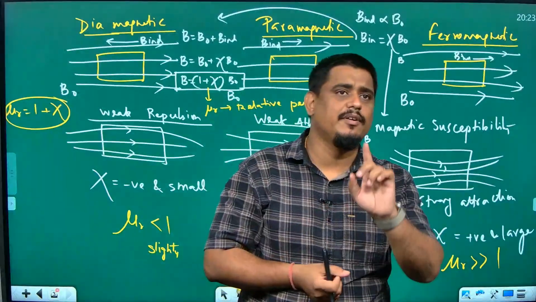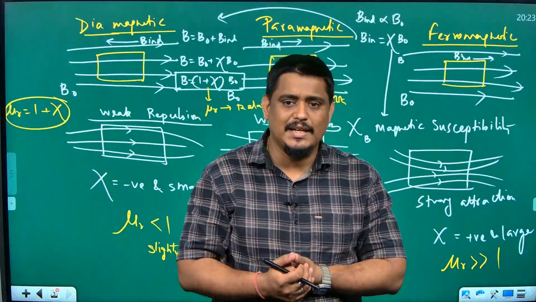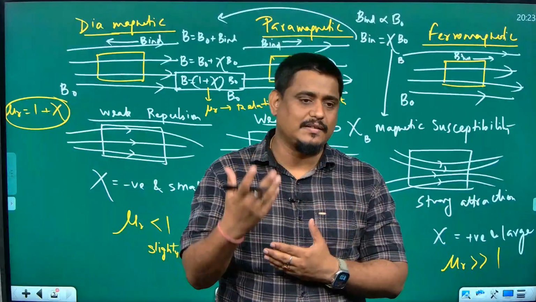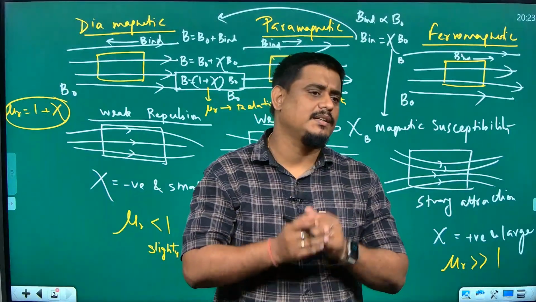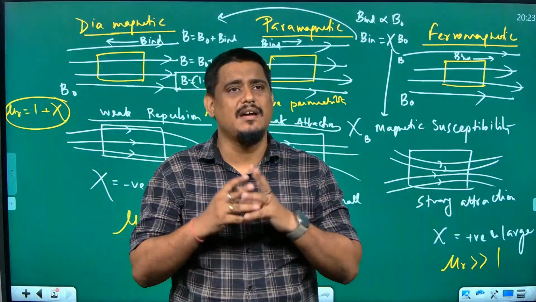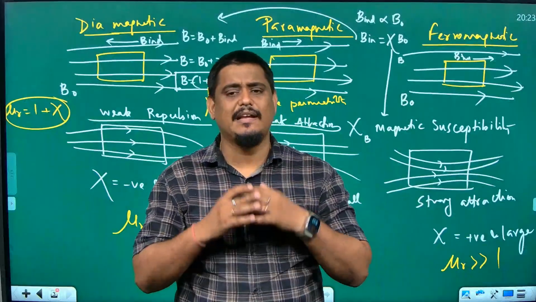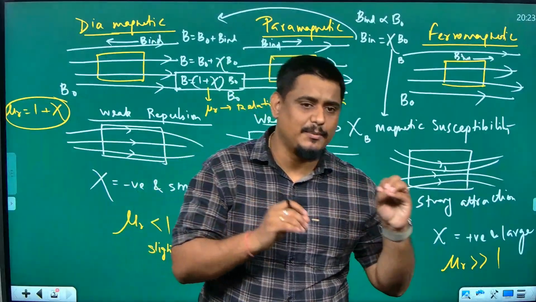So since they have lone pair of electrons, they are going to create magnetic moments by that, and since we have magnetic moment, it is going to create a weak attraction towards the applied magnetic field. Then I told you that paramagnetic properties are affected by the temperature. At higher temperatures, the electrons become unstable, they start vibrating too much, and that leads to a decrease in the paramagnetic properties.